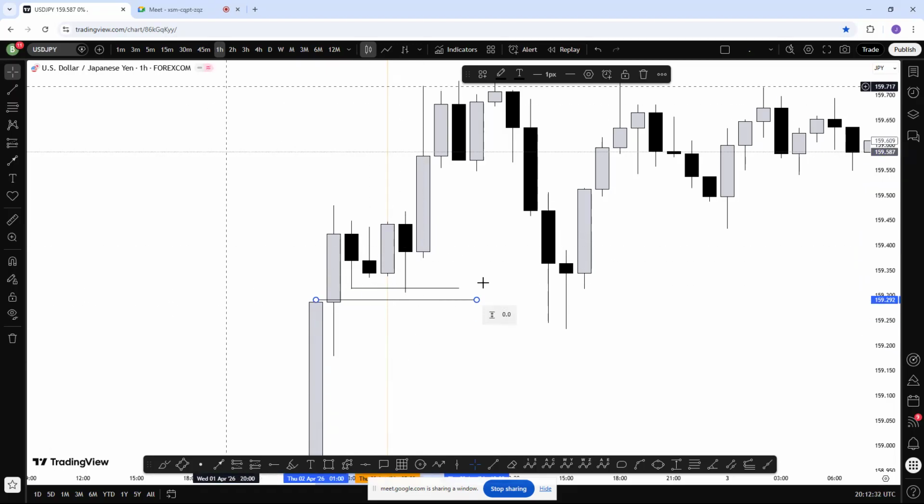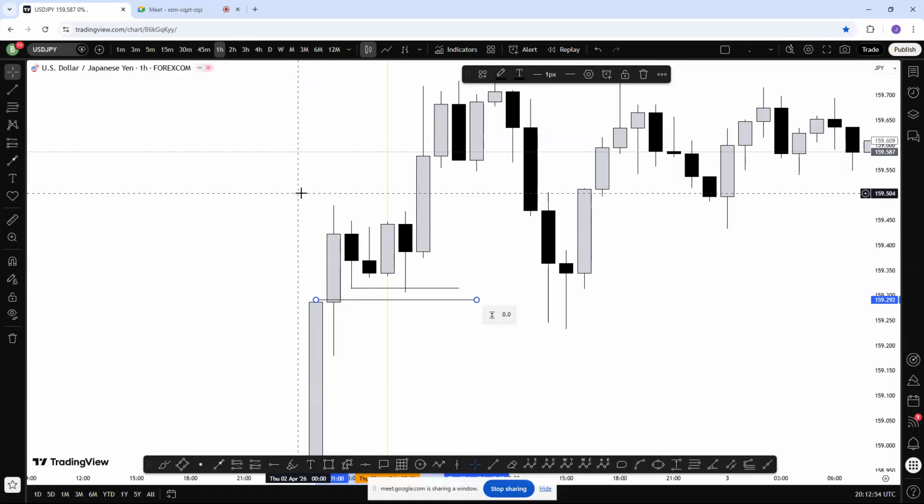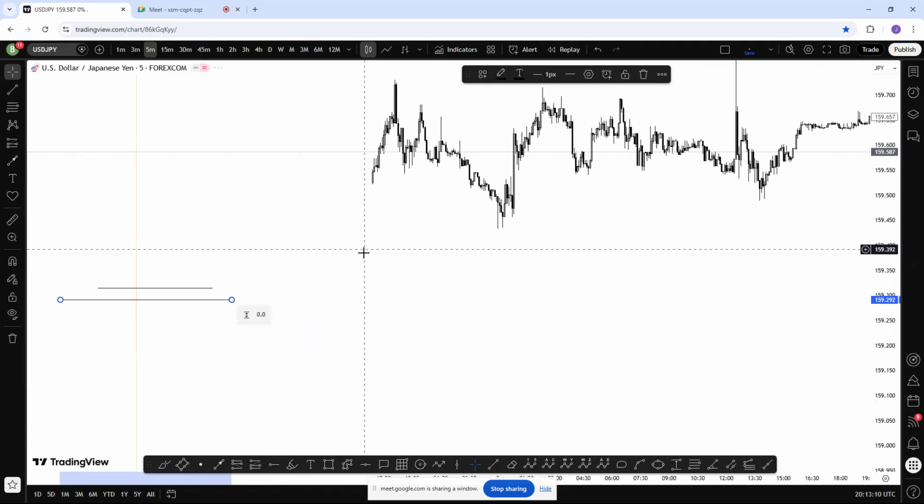Where is the confirmation? The rule says if you want to trade the 4 hour candle, the key level must be found on the 1 hour time frame, and then the entry confirmation must be a 5 minute order block. You must have those rules in your mind and go with them. You have to repeat them and try to understand them. Every time you choose a candle, you know exactly the key level you are going to use, and you know how you are going to confirm that candle. So come here to 5 minute and try to find a confirmation. If you don't find a confirmation, let it go.